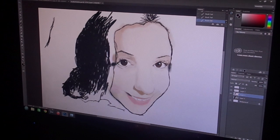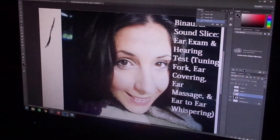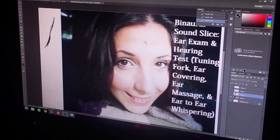I went into Photoshop. Now I'm probably like 75% done with the drawing already, but I just wanted to show you. So I went in and opened up the picture. Here's Miss Heather Feather. As you can see, my pen's not working. There it goes. I kind of wanted to trace it, I guess. So I have these layers right here on the right side. I don't know if you can see.